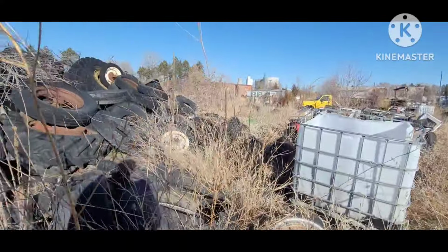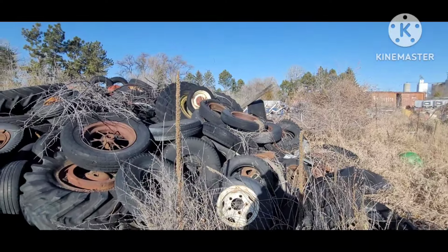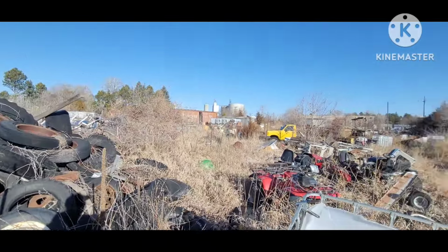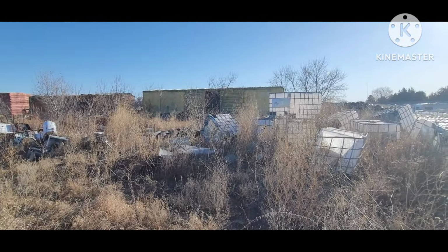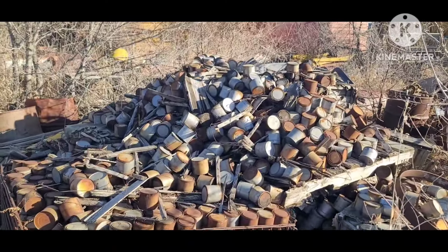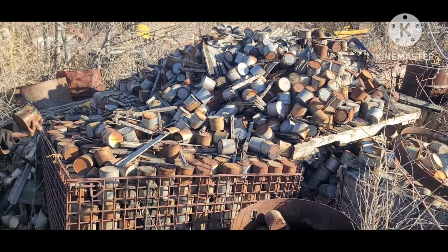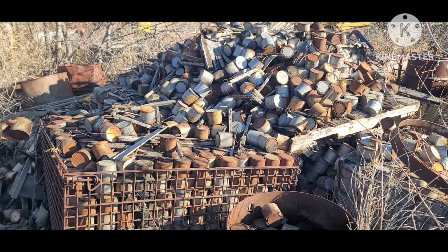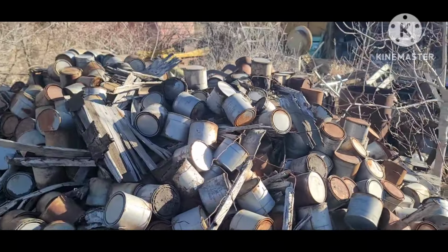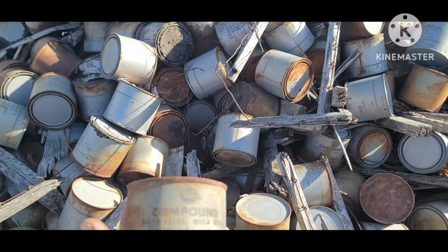There's a white 70s. I don't see a lot that's... I think it's all underneath. It's all covered up with loose tires. For the most part, I think all the loose tires got tossed on top. Military anti-seize compound. 10,374 cans of new old stock. A quick estimate, yeah. Wow. Every last one of them is full. Wow.